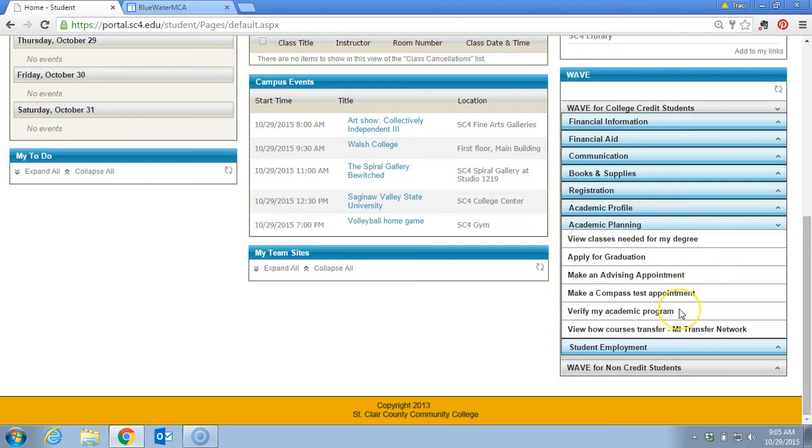The important thing that we'll be using in this whole registration process is that each semester before you are allowed to register, you must verify your academic program. That's basically confirming whatever you have said that your major is, or your program of study. So if you are pursuing the business transfer, you basically will go in there and say, yep, that's still it. So we'll show you how to do that as part of the process. But let's go back to the beginning.